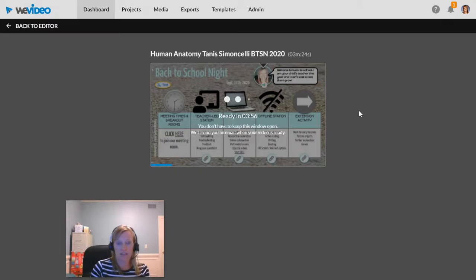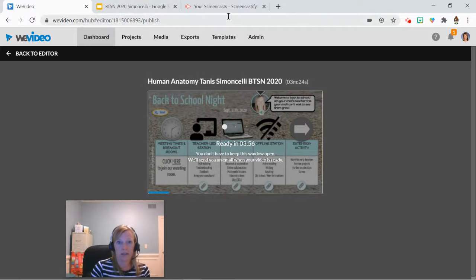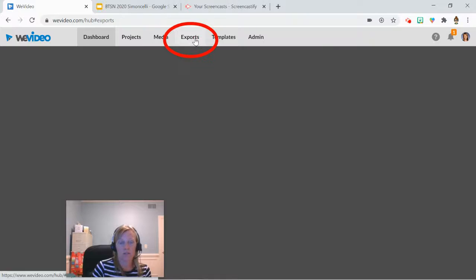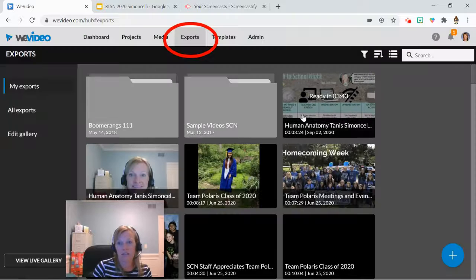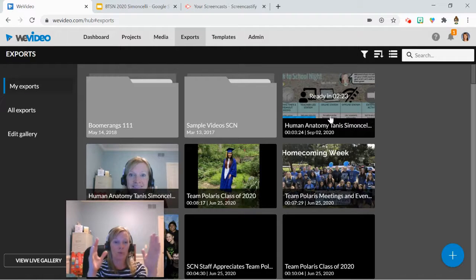Okay, I'm going to pop us out of F11 so I get my screen back and show you here with exports so you can see where it would be kind of waiting for you. So right now it is still working in the background. Once you have that completed, it's there. And if you want to use portions of your WeVideo, you can always take this video and import it in and chop what you need to make your other 3 or 4 videos, especially those of you who have electives. This is a lot.